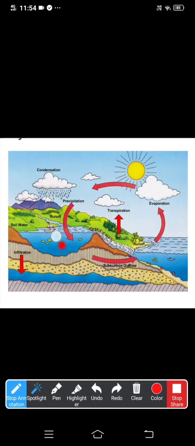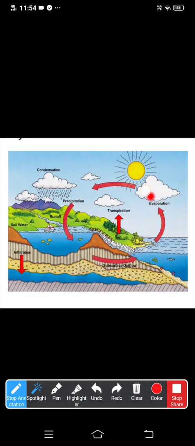So again, the water is coming back to the land, in the snowy areas in the form of snow, or like rain in the streams, in the rivers, in ponds, lakes, oceans, and seas. And much of the water will again get deposited in the underground part. So, in this way, from the rainfall, the liquid water has passed through different stages, got evaporated, and then condensation took place, which resulted in precipitation.